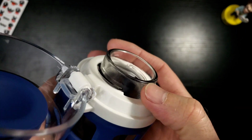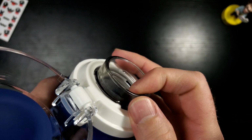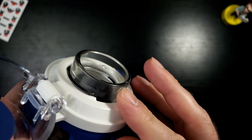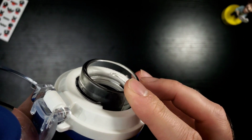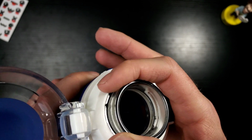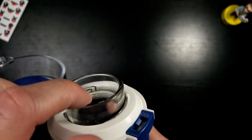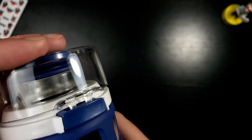So that is really strange. I would have wanted, and there's also another catch in there. So this is not smooth right here, and that could become a major problem. I wish this was smoothed out. They may push back and say it has to be that way for the leak-proof seal.